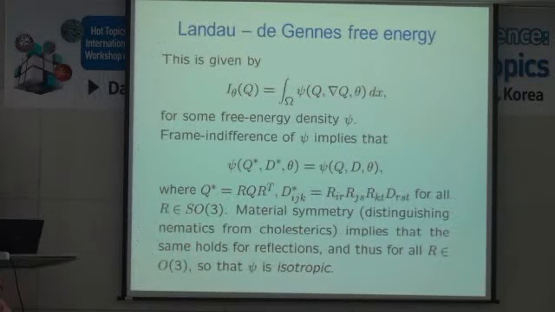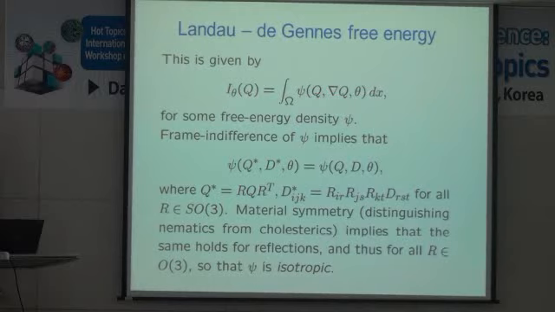So now we're doing statics, as I said. So the Landau-de Gennes free energy functional at temperature theta is a function of this matrix. It's a functional of this matrix Q, which is presumed to be got by integrating over omega a density of C that depends on Q and its spatial gradient and the temperature. And so there are various sort of invariance requirements that you should have.